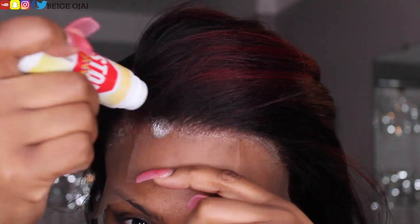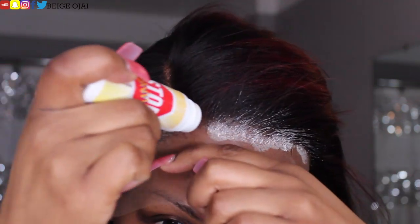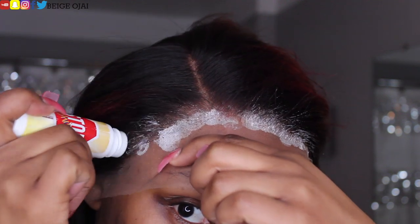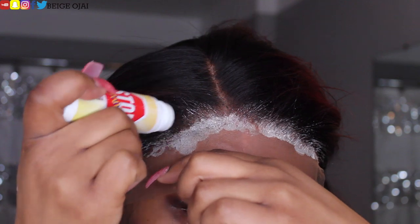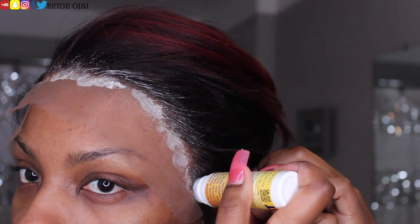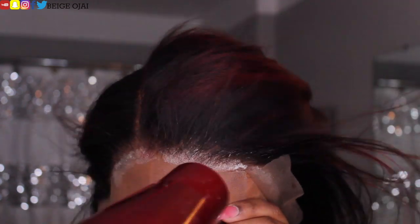I am grabbing stop shine as the next step, and I am going to place that stop shine everywhere that the glue is placed. Ideally, when you are using this product, it's best to make sure that the glue is completely dried first before you do this. And the glue is not all the way dry. That's why the glue was white before I applied the stop shine, but it doesn't even matter at this point. I'm just going to apply that to the wig, and then I'm going to blow dry it until it turns clear.